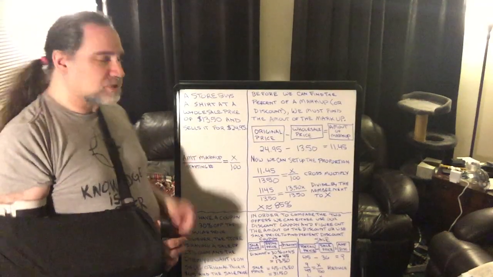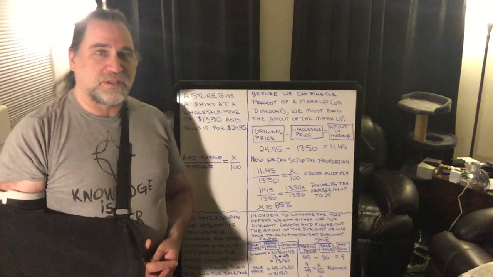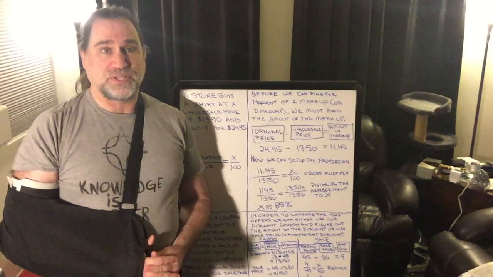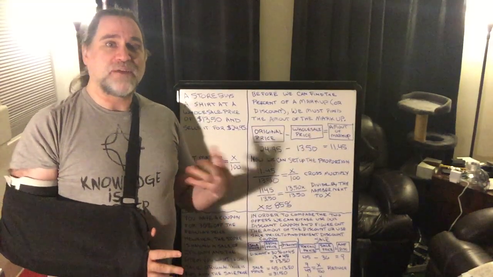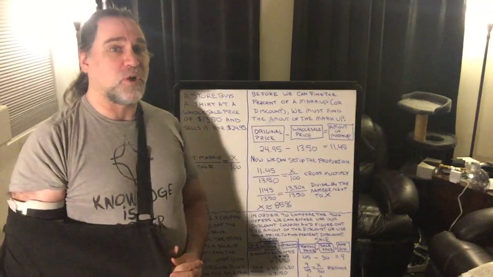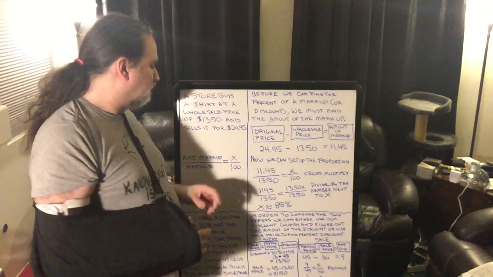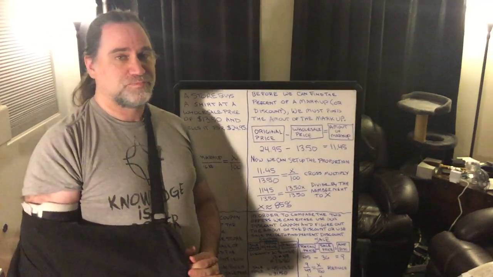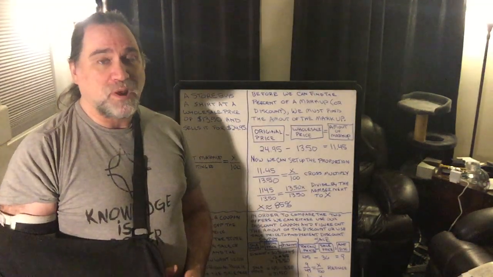Well, this kind of reminds us what we just did in our last lesson, which was just a percent increase or a percent decrease, percent of change. But here we have a very specific title because we're dealing with money now, and that is the idea of a markup. We marked it up. They bought it for $13.50, and they're going to sell it to you for $24.95. Okay. That's how they're going to make a profit.